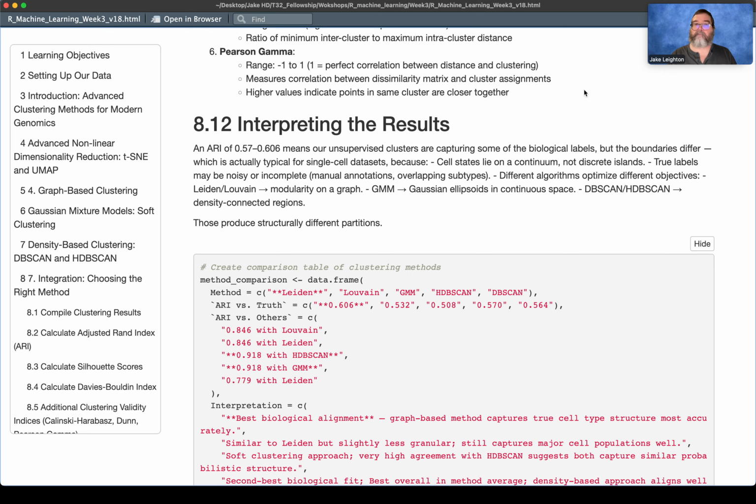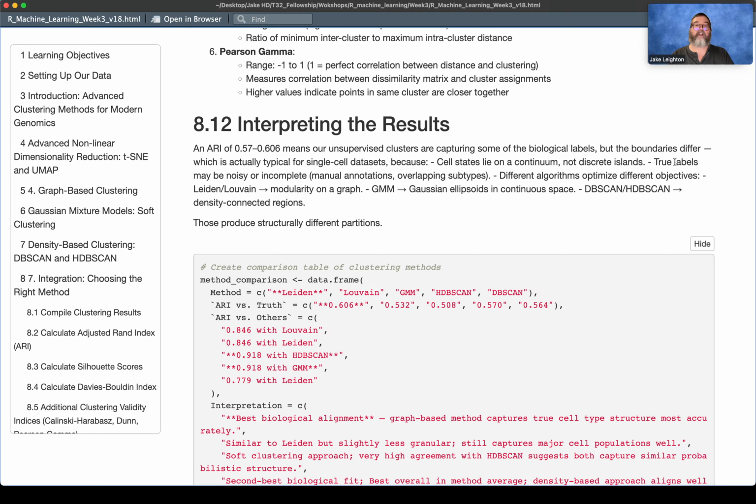This one's the best. You may think this is bad, but remember, this is looking at the labels, how well we're capturing the labels, not how well we're capturing the clusters. So labels are going to be more resolute, have much more distinct information. So it's obviously not going to be able to capture all that. And actually, this is a pretty good first pass result. So it actually looks pretty good.